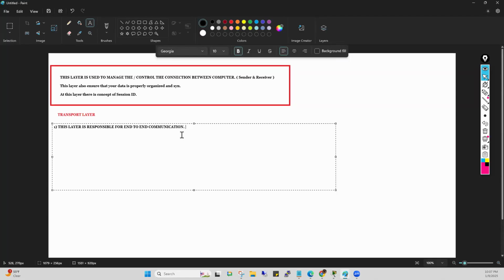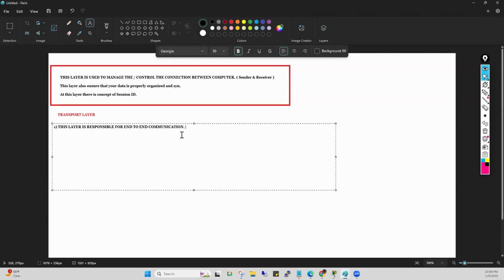But the thing is, how will both devices establish a connection? And that connection, guys, is generally established at which layer? Please remember, that is called the transport layer. So that's the reason I told you the transport layer is responsible for end-to-end communication. Getting my point? So that's the reason the transport layer is called end-to-end communication.